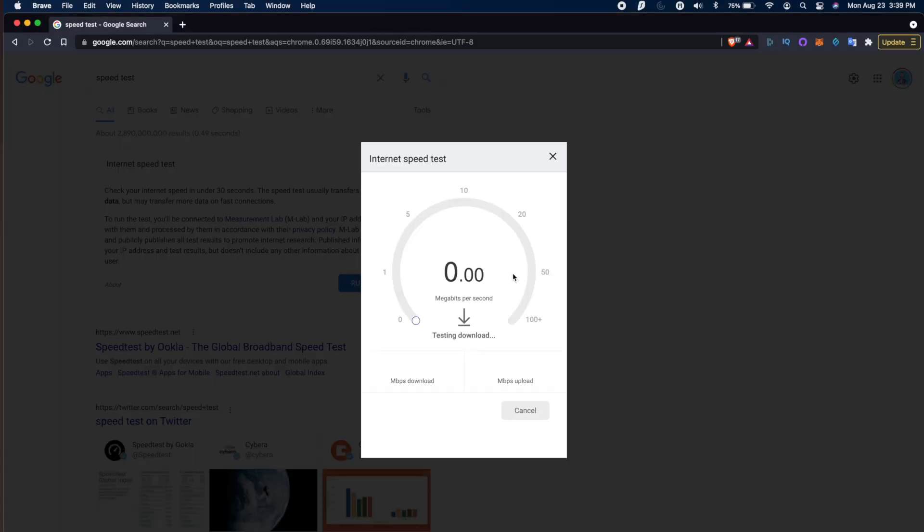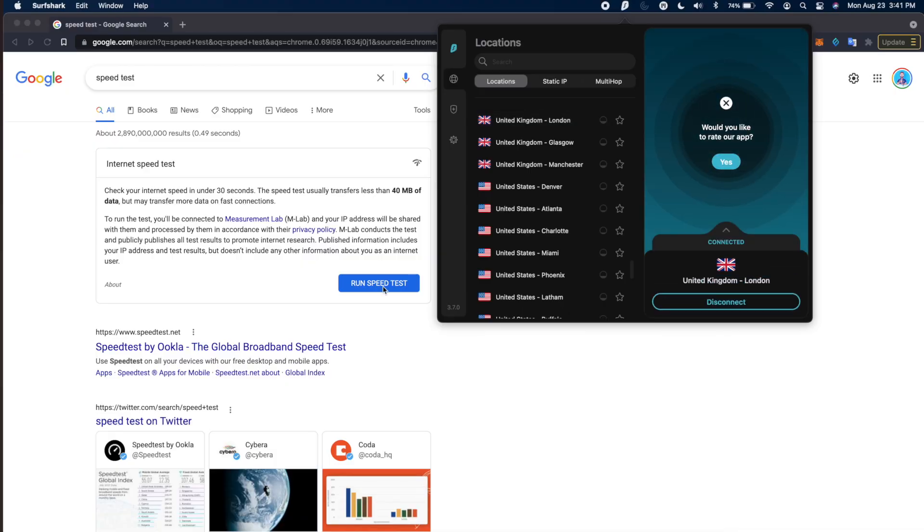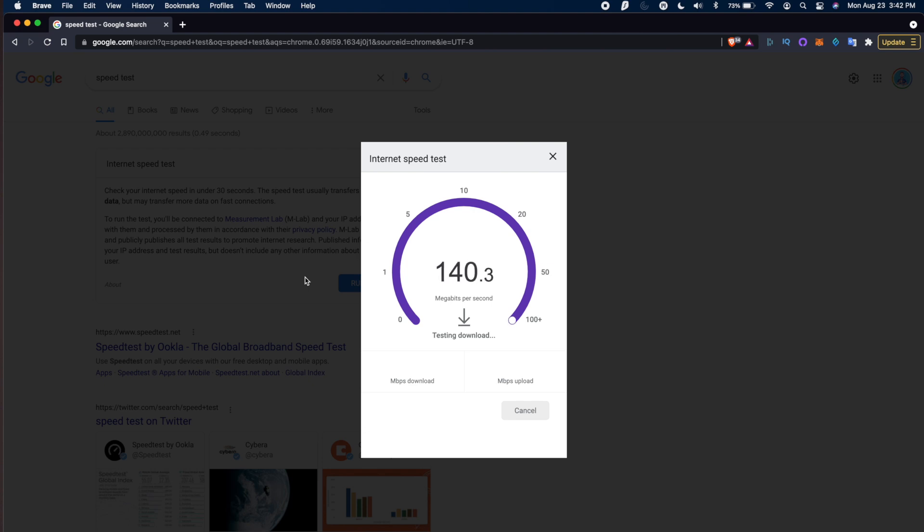First and foremost, you probably want a VPN that delivers solid internet speed and will let you stream video, browse the web, and play games without any slowdowns. Thankfully, Surfshark delivers on that speed front. With its recent addition of the WireGuard VPN protocol, I got even better results than in previous testing sessions. All my testing on video streaming sites like Netflix, Amazon Prime, and Disney+ worked like a charm. I've also used Surfshark while gaming — most recently playing Axie Infinity and Roblox — with no slowdown issues except for one session connected to a Japanese server, which is extremely far away from me. In direct speed tests, I was able to get within 65–85% of my normal home internet speed while using Surfshark on Wi-Fi, depending on server distance and load.